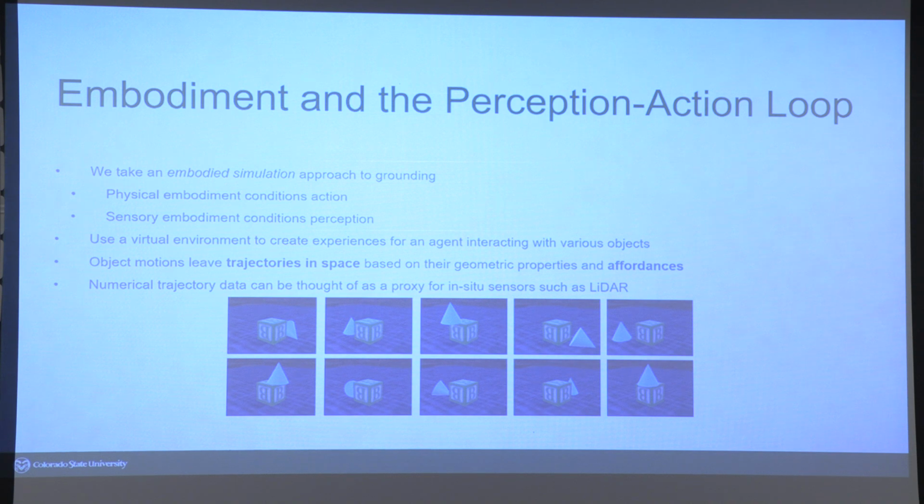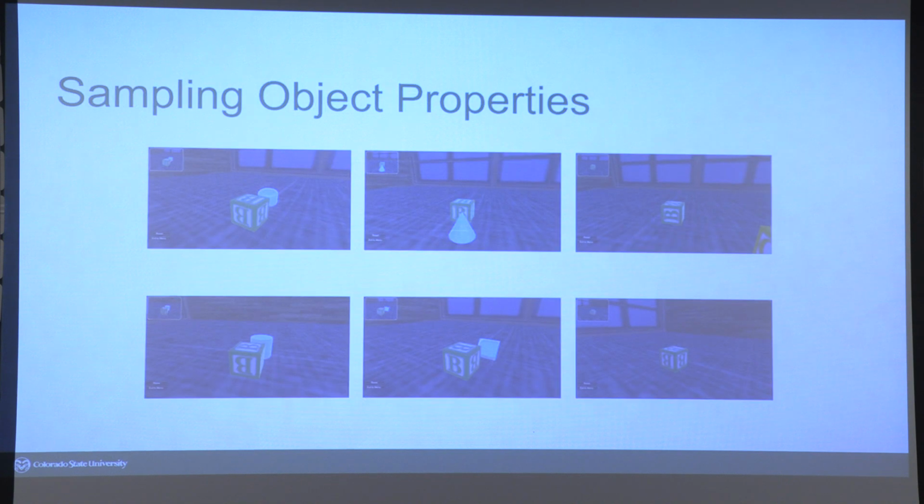So here, for example, is a cone being stacked on top of a cube, and you can see that when the cone is placed with this flat side down, it tends to stay still on top of the cube. And often we see the cone, when it's on its side, is on the floor, having rolled off the cube. This is basically just because of what that object affords in different configurations. So we can see here there's some GIFs of different objects being stacked upon this cube.